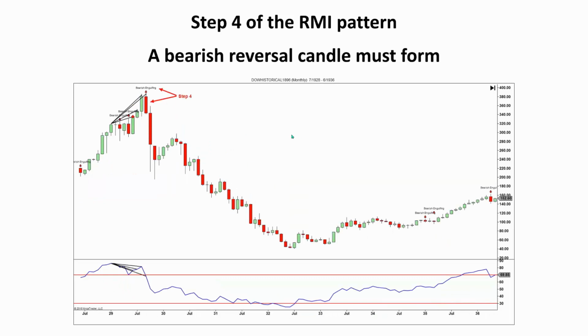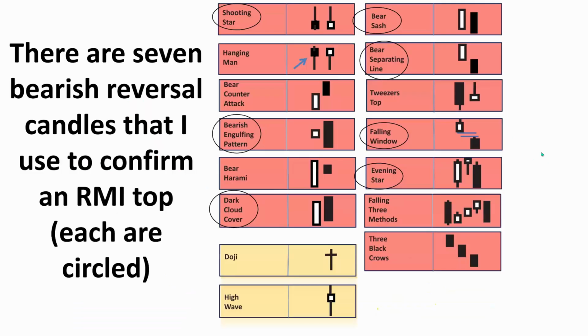Step 4 of the pattern is a bearish candle must form. Well, here on that monthly chart, this is before the crash of 1929. There was already the indication that markets were going to move lower. Now, this pattern is present at those highs. Not each pattern that is present is going to lead to a bear market. That's going to be another step-by-step process. But when you do see the pattern confirm, you should be anticipating that price is going to move lower. You need to be able to identify where support is, or if price is going to move higher, where resistance is at. And I can show you how to do that as well.